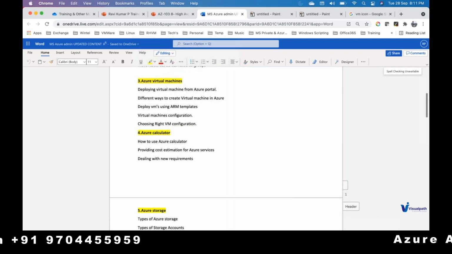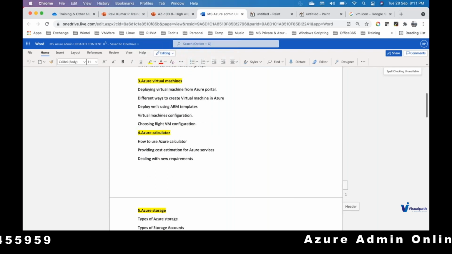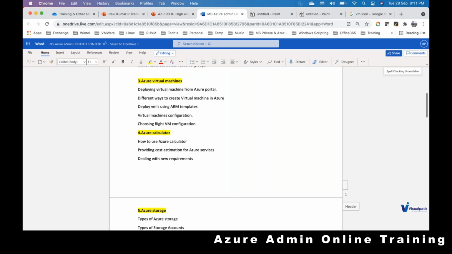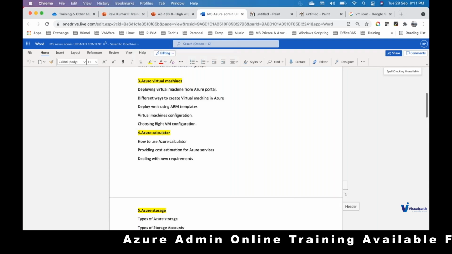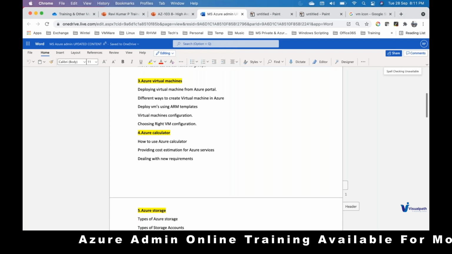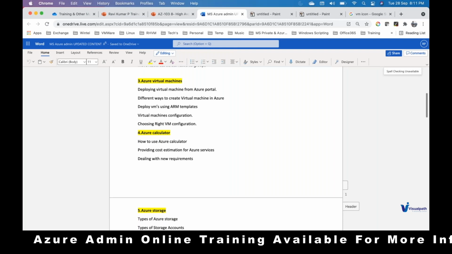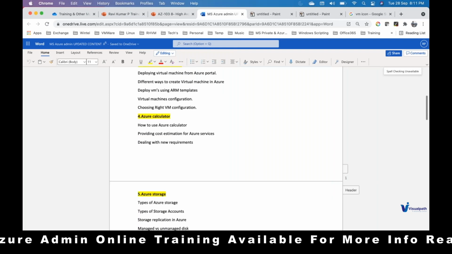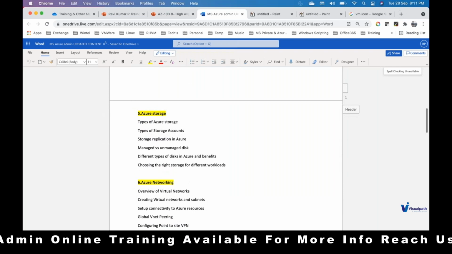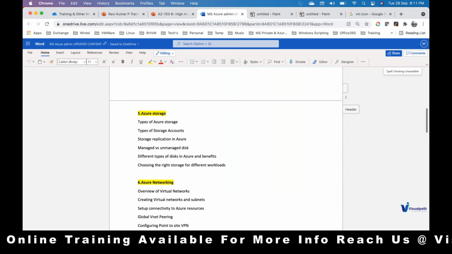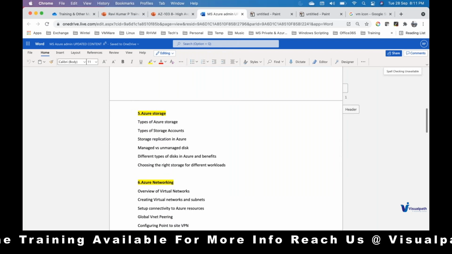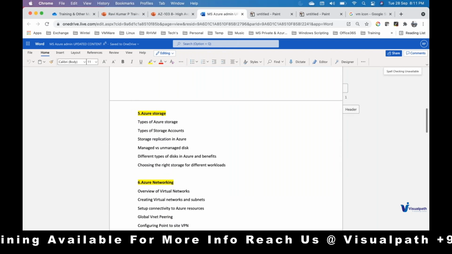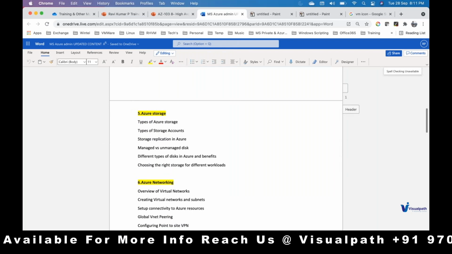In module 4, we'll try to understand what to do whenever you get a requirement to host any services. The first thing we always look at is the charges, right? With the help of the Azure calculator, we'll get the estimation. We'll discuss how to put in your requirement and how to get the estimation using the Azure calculator. We'll also cover storage solutions: how you use Microsoft Azure as your storage solution to keep your data, and how you manage Azure storage. We'll learn that in module 5.